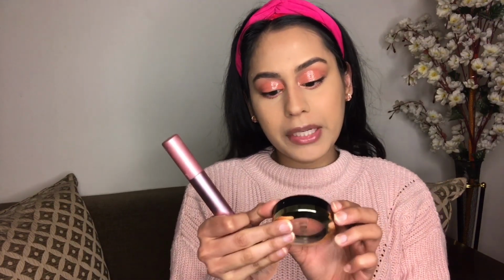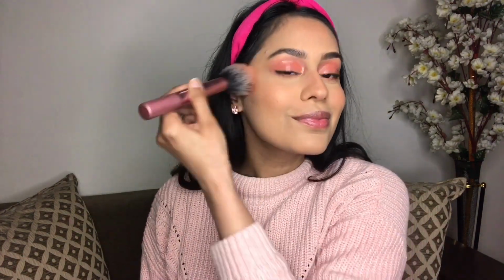Moving on to blush, I'm going to use the Milani Baked Blush in the shade 03 Berry Amour. This blush does have shimmer in it and I really did not like it when I first got it, but now I think it's growing on me. You see how it gives you a little bit of a glow? I think it looks cute on camera.